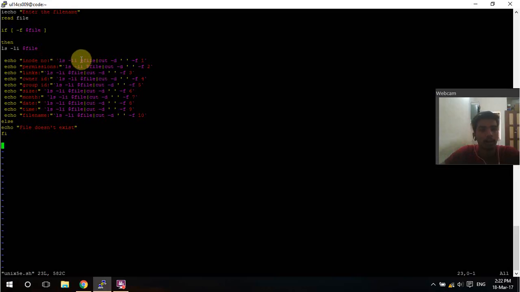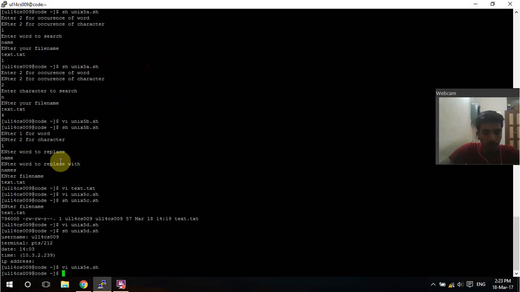It will enter into the file and check for the inode and permissions, and which links are included in this. We are assigning a different file name for this, and if that inode number exists, it will display. Otherwise, it will show the file does not exist, and it will close the function.